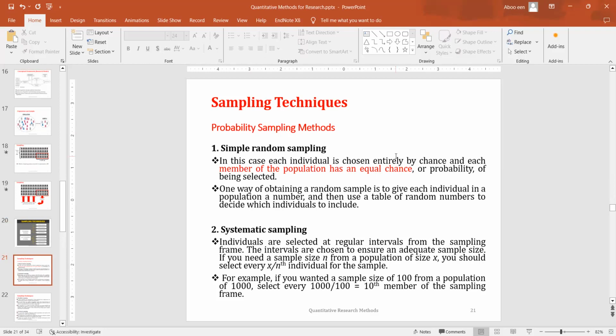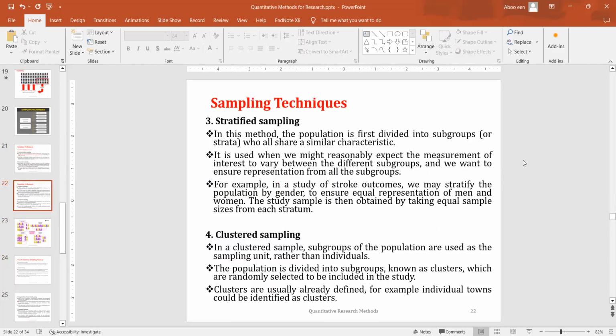In this case, each individual is chosen entirely by chance, and each member of the population has an equal chance of being selected. This is called simple random sampling. I have a slide to show you a little later, so from the picture you can easily understand.